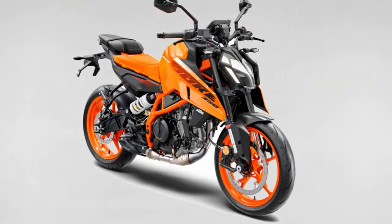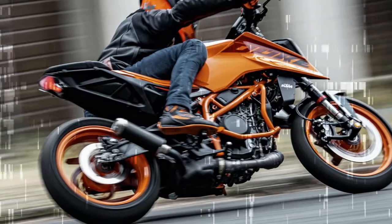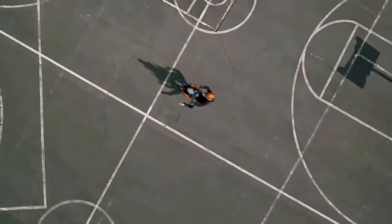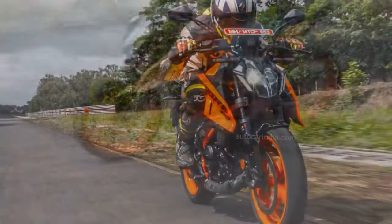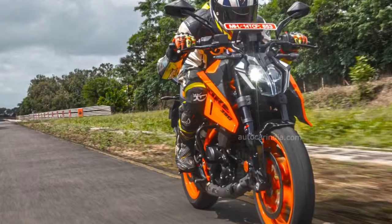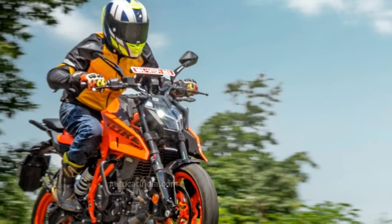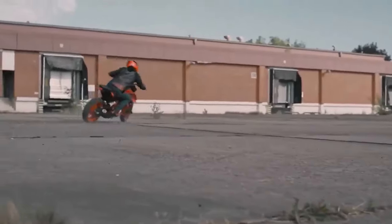The QuickShifter Plus featured on our test model is only available as an optional add-on. However, in keeping with KTM's philosophy of imbuing its smaller bikes with the spirited essence of their larger counterparts, the 2024 KTM 390 Duke arrives equipped with lean-sensitive rider aids, traction control, and ABS, along with launch control and a pit lane limiter. The cornering traction control and ABS are invaluable assets for novice riders, while more experienced riders can deactivate these aids, with a Supermoto ABS setting enabling rear wheel locking while retaining front ABS.